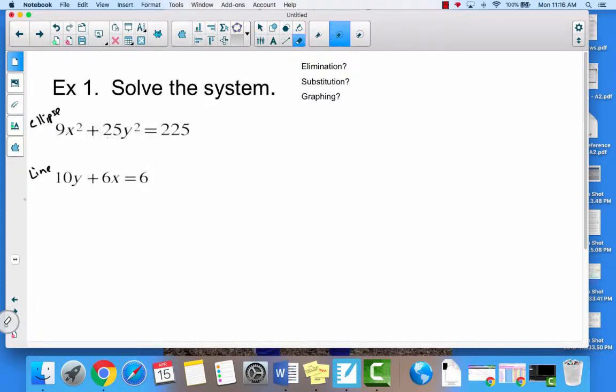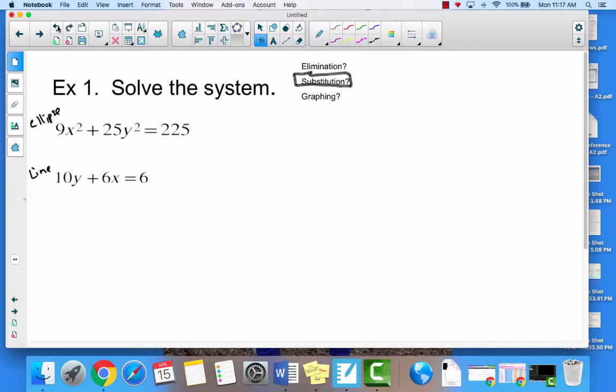Now we just need to go ahead and determine what's going to be the best approach for solving. I've got three options here: elimination, substitution, or graphing. Graphing is always a good one to go to check your answer. And the one thing I'm going to say about elimination is that in order to use elimination, you want to make sure that your variables are matching. X squared and x are different, and y squared and y are different. Therefore, you can't eliminate them easily. So the easiest approach in this example is going to be the substitution.